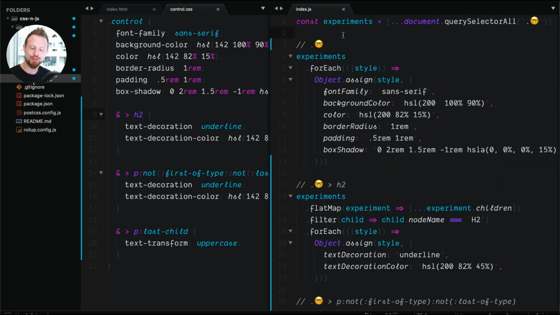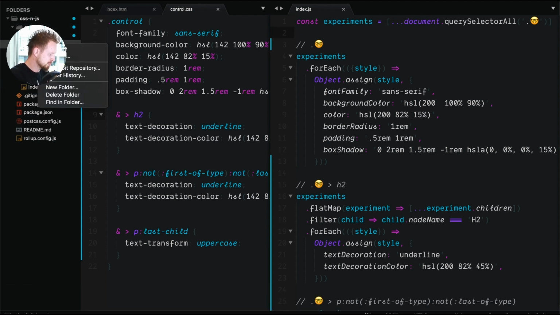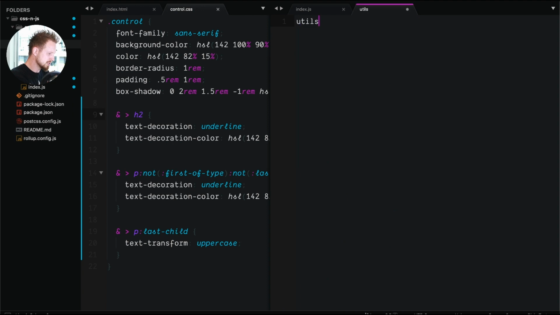The way I'm going to do this first is I'm just going to set up some new files and some new folders, because if we look over here in our project directory, which you might not be able to see because my annoying avatar is there, we've just got a CSS directory. So the first thing I'm going to do is make a new folder. I'm going to call it JavaScript. And in the JavaScript folder, I'm going to make a new file. I'm going to call it utils.js.